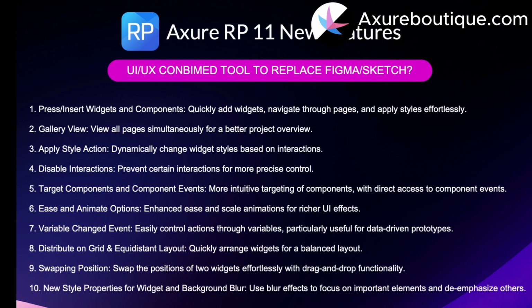Axure RP 11 introduces several new and improved features, building on the foundation of Axure RP 10. These updates include press or insert widgets and components, quickly add widgets, navigate through pages, and apply styles effortlessly. Gallery view, view all pages simultaneously for a better project overview. Apply style action, dynamically change widget styles based on interactions. Disable interactions, prevent certain interactions for more precise control.